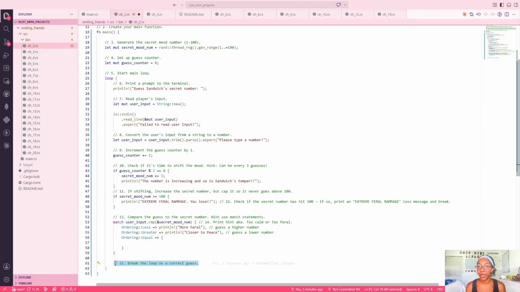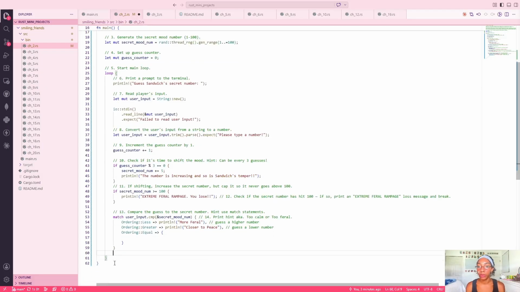Okay, and then we're going to break out of this loop. Okay, we're going to do print line, telling that you won. You got it. And then right here, we're just going to do a break.